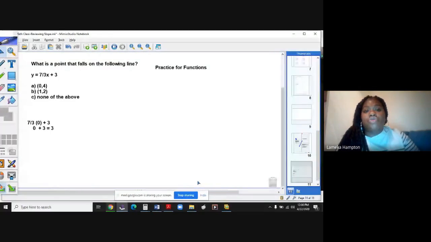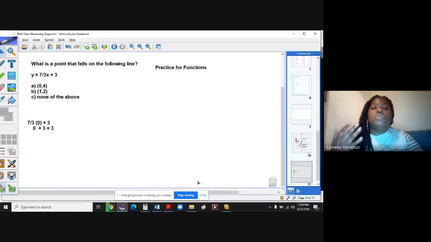Now, for tomorrow, because I really want to wrap this particular part up, I just want to simply go over how to graph those linear equations. I want to practice how you all will graph them, because sometimes on your GED test you may have to graph those lines as well. So I want to make sure that you know how to graph them.